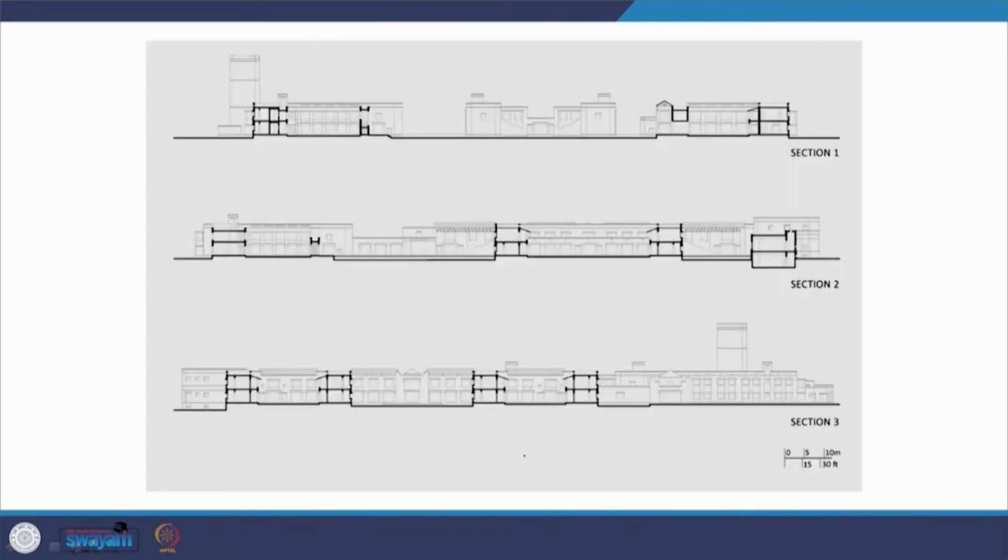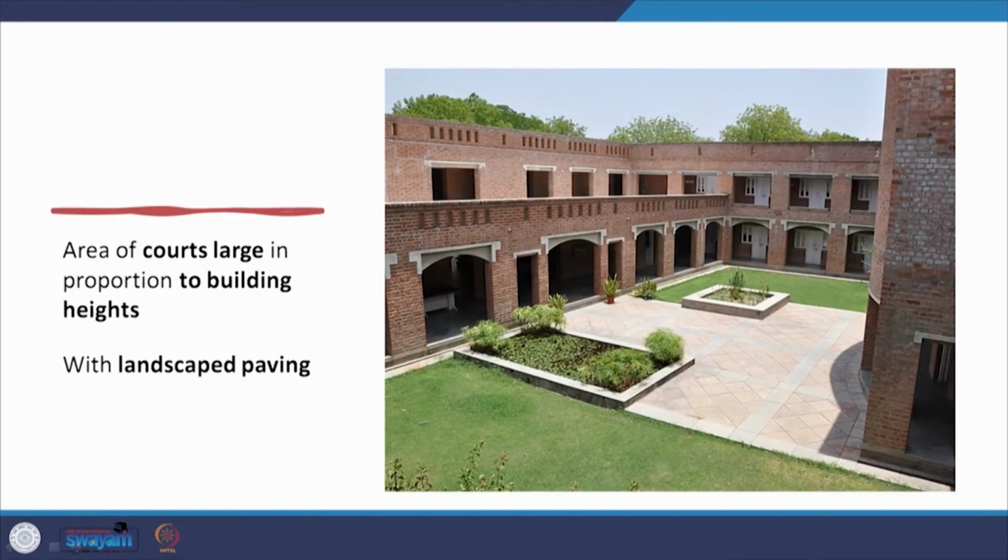These are the sectional elevations of the building. The area of the courts is large in proportion to building heights. Now, when I say this, please look at an earlier point I made with regard to the building height and the courtyard space, when I was talking about the Management Development Center in IIM Ahmedabad by Anant Raje. I told you that he lowered the scale of the courtyard because of the comparatively human scale of the buildings as compared to the monumental scale of the IIM buildings. In the IIM building, the LIK Plaza also has that monumentality. But in this case, it is not happening in the same way.